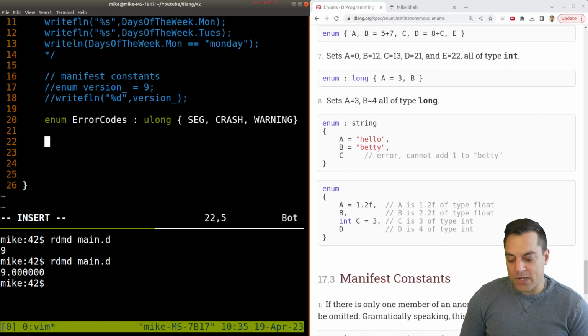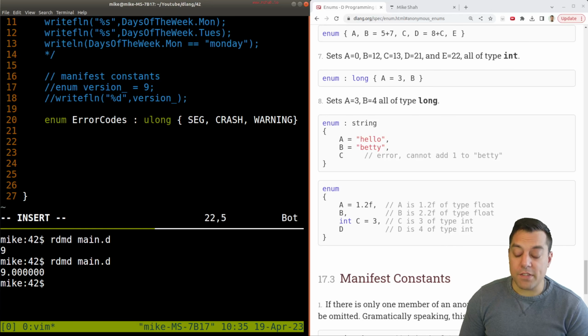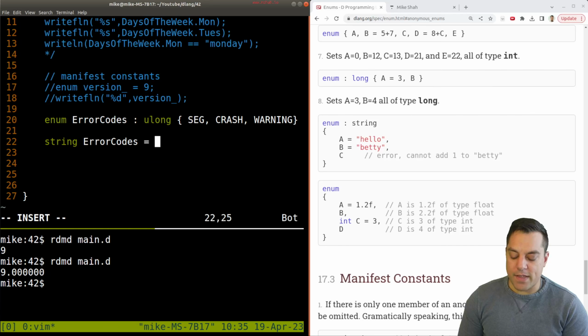And something that you might want to do in your actual program, first and foremost, is just iterate through the different error states that you have. So let's just go ahead and do for each of our error codes. And let's actually use this type. Because again, the point of having an enum is to avoid having to, let's say we had something like a string where I was storing the error codes, okay?